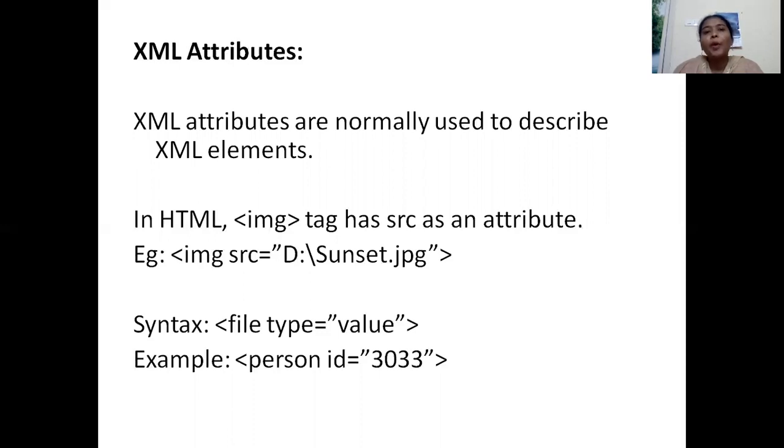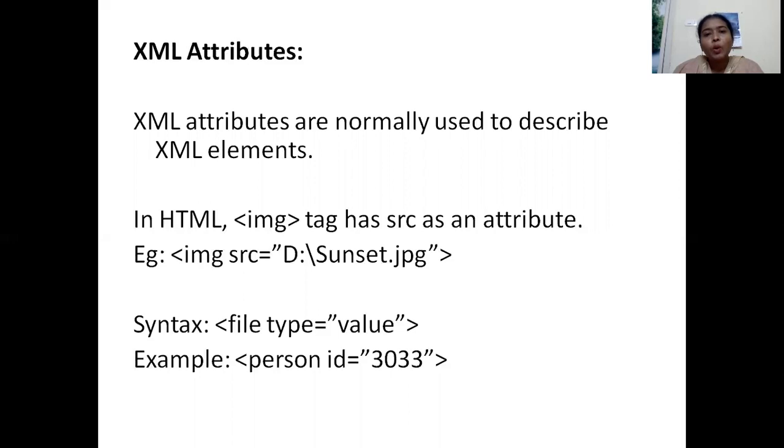So the next point is about XML attributes. So what are XML attributes? Similar to HTML. If I take an example of the image tag in HTML, I can declare attributes called src, height, width.